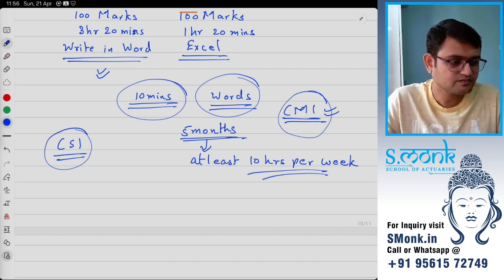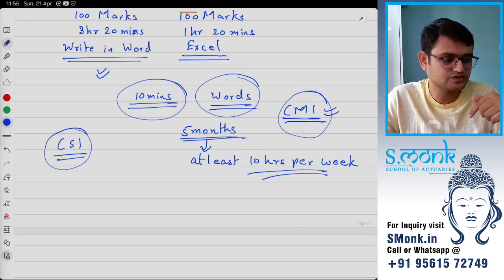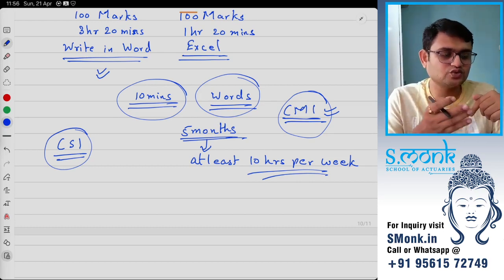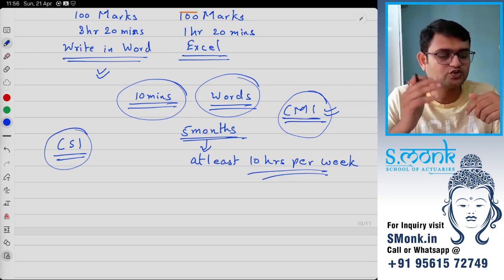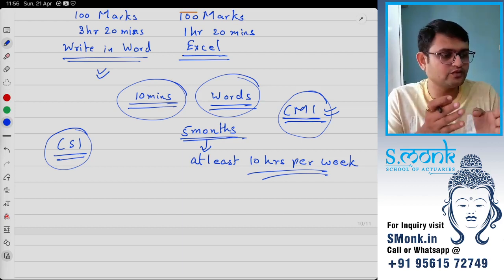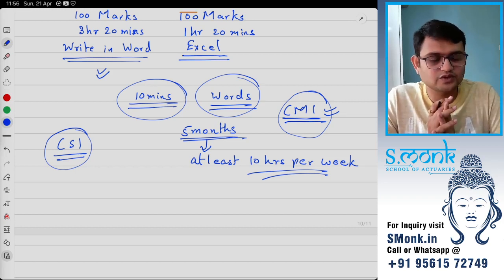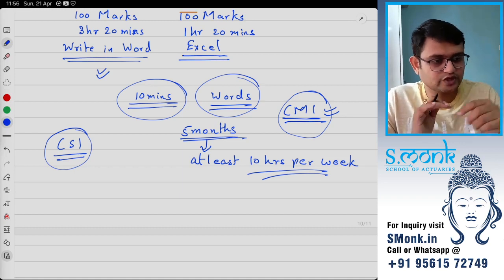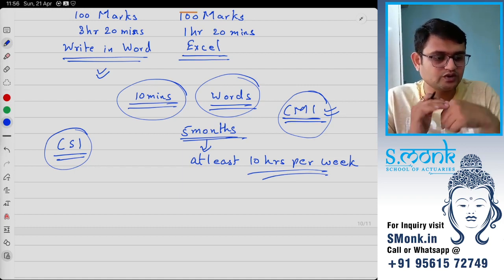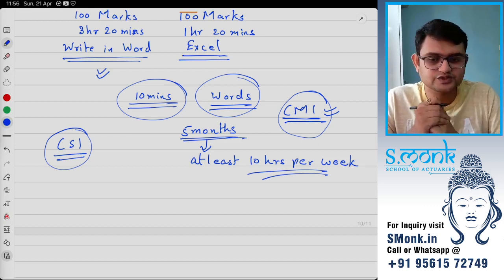Okay, what is the payment method? You can discuss that in the office. You can pay through UPI, you can pay through bank transfer, or if you are in Mumbai, you can go to the office and pay through cash. It's up to you. So you can contact the number below. You can contact the office and figure out which one is best for you.